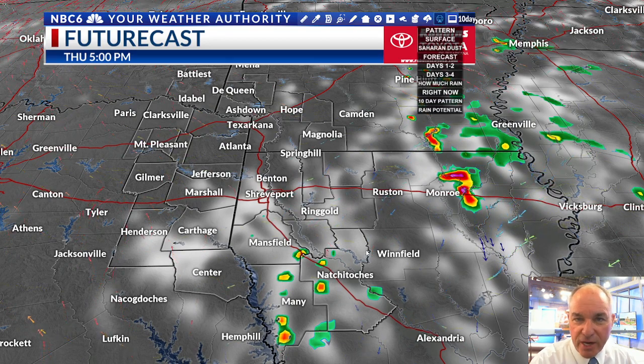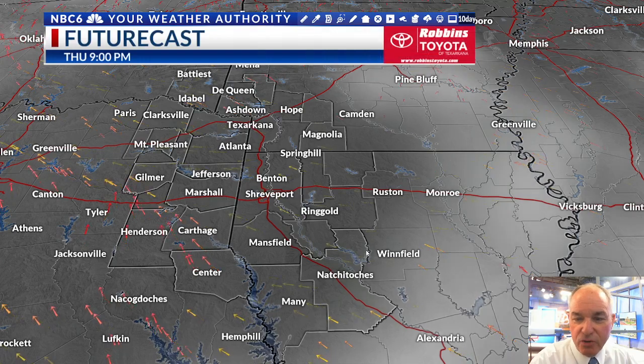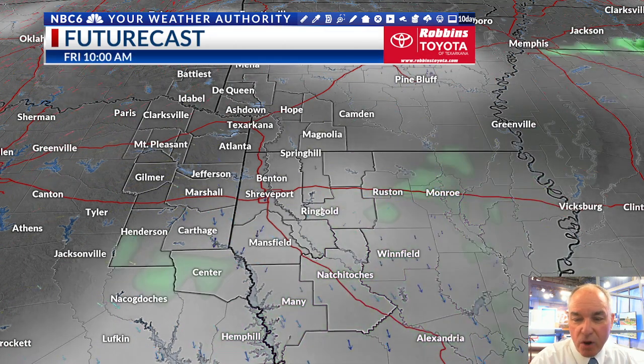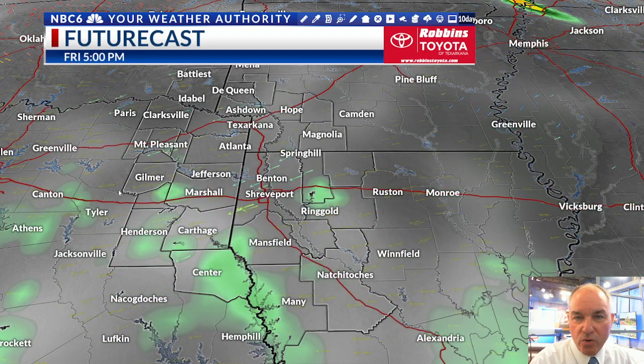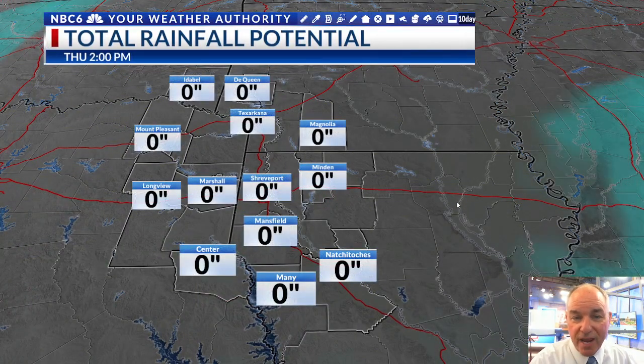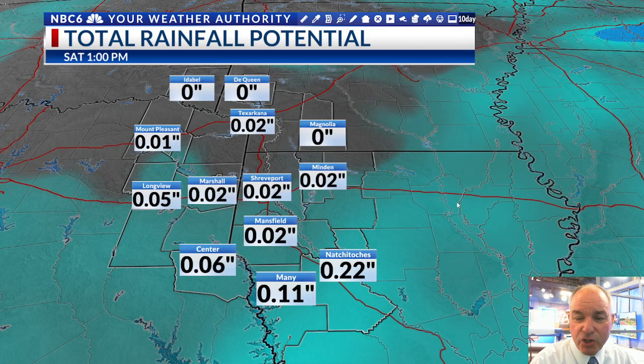So let's take a look at the longer range version of Futurecast, taking us into Thursday night and Friday. And you can see the area of rain, which could develop as we head into Friday morning over the southeastern sections of the Arklatex. That will gradually spread more towards the west, and you can clearly see that the rainfall chances Friday will be highest over the southern sections of the area, and that will hold true for Saturday as well. But if you get some rain, more than likely it will not be very much. Futurecast here taking us into the weekend, showing rainfall totals probably will be less than 1/4 of an inch, and most of us will see less than 1/10 of an inch, as dry continues to be the main theme in our weather pattern.